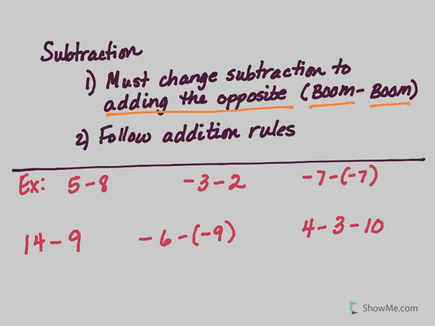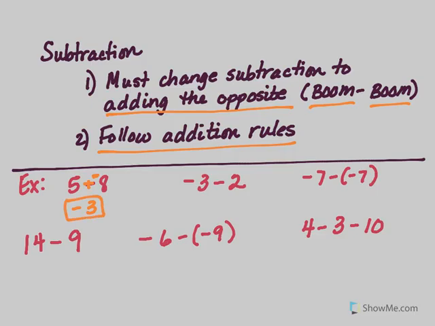And I think Miss Betta's probably used the whole boom boom, right, where we change the subtraction sign to addition and then we change the sign of that number that follows the subtraction sign. And once you've set it up or turned it into an addition problem, now we just follow those two addition rules, right? So let's take a look. 5 minus 8. Okay, well, I'm going to think of this as 5 plus the opposite of 8, or boom, boom, right? 5 plus negative 8. Now my signs are different, and I'm adding, so I find the difference, and I use the sign of the larger.